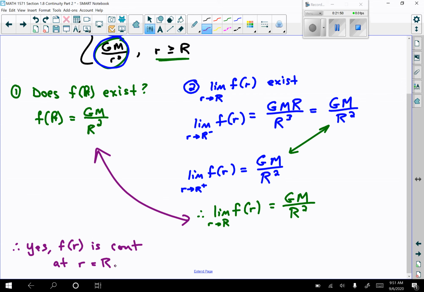This is just taking, instead of picking a specific value for an x value, it's really turning more towards the abstract. Again, I know it's confusing with the lowercase r and capital R, but you will see an example like this in WebAssign. So if it helps, you can turn these into maybe an x and a number, or just an x and then the capital R, so you're not getting confused with the lowercase r. All right, now we just have one more example.